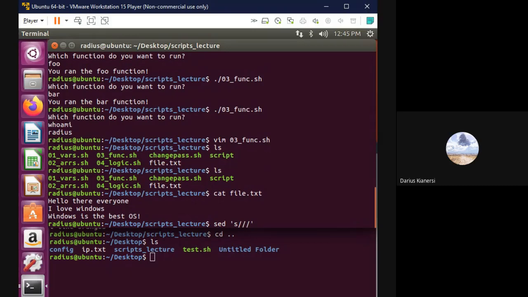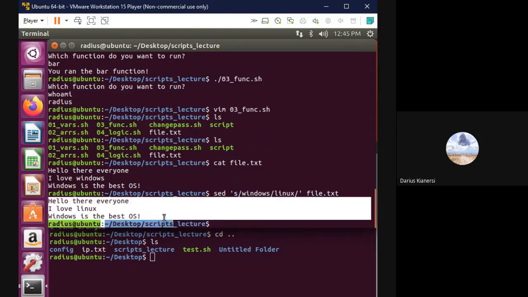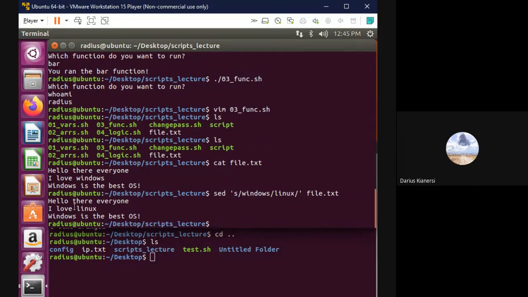So Linux, or no, sorry, you want to obviously replace Windows with Linux to find and replace all these instances of Windows with Linux, and then we just specify the file name. So as you can see, when I didn't have the -i flag, it just printed out the output of the file to my terminal. And there's an issue here though, because this Windows here did not change to Linux. And you guys can probably guess, but the reason for that is because when I specified Windows inside the pattern, I didn't have a capital W and it's not case insensitive.